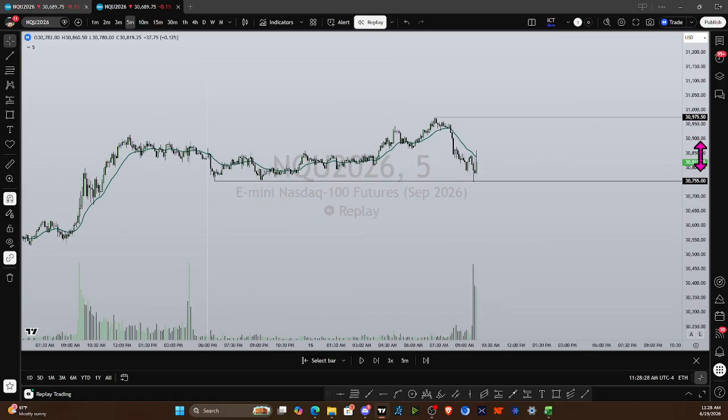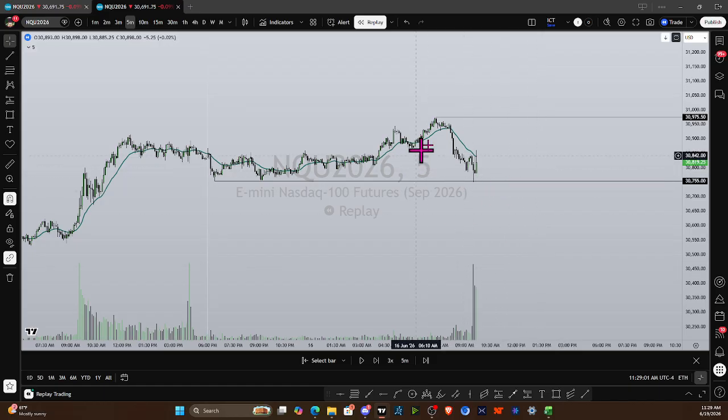It was the 16th. So NASDAQ hits overnight low, stops out the bulls that bought that low by a couple ticks. And so we're thinking, okay, close back above. Is this going to be a long? Now we only have 10 minutes of price action at that point. So for me, I know GB traders the same way, I don't really like to take trades in that first 30 minutes unless it's some perfect setup. But for me, I'm just kind of waiting. I want more information at this point.